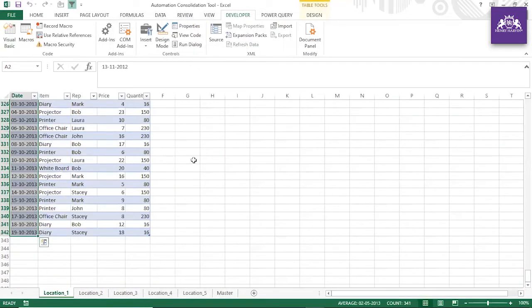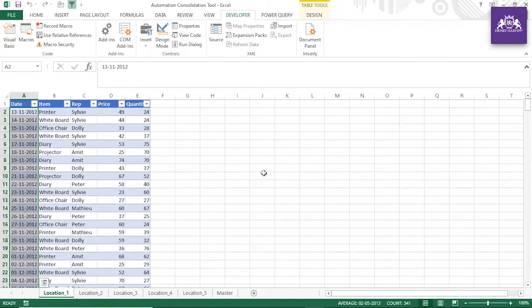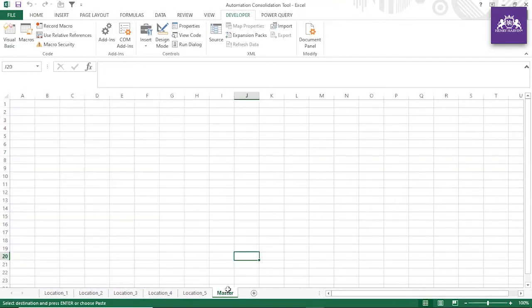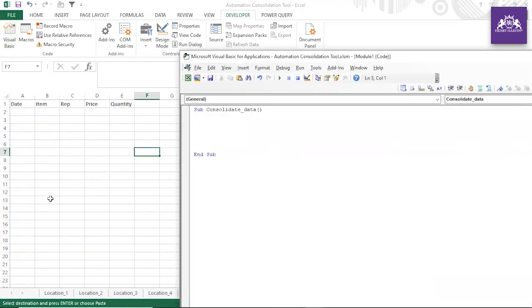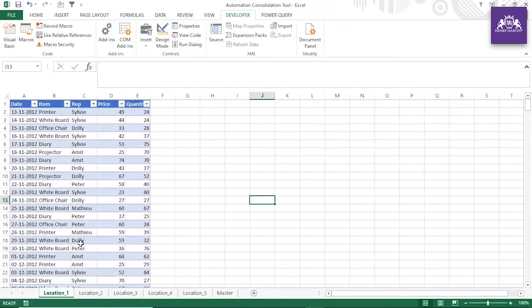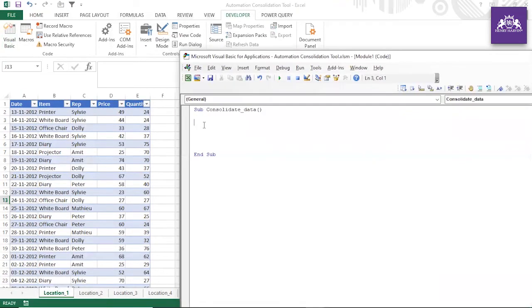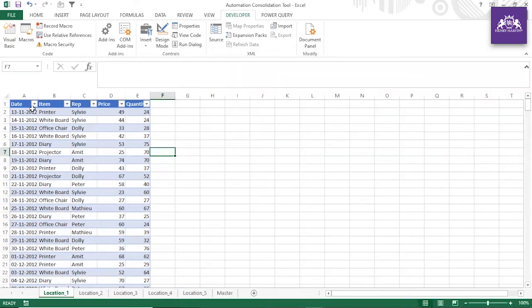All right, guys, understand we have to consolidate data in the master sheet. So in the master sheet, first we will put the header name. How can you put the header name? Just copy this header and go to the master sheet and put the header. So now what you can do, guys, there are two things. We have to loop through all the sheets, and second, we have to loop through all tables. And understand one thing, one sheet can have multiple tables also. That also we will cover.